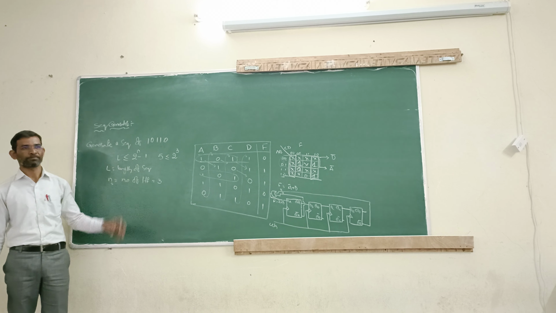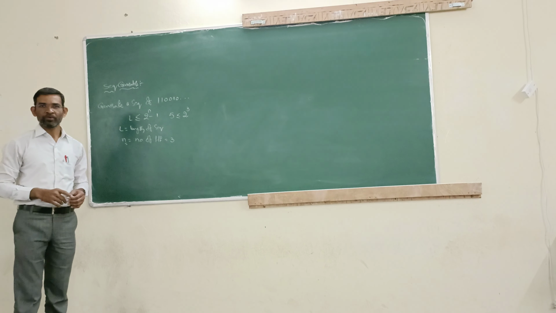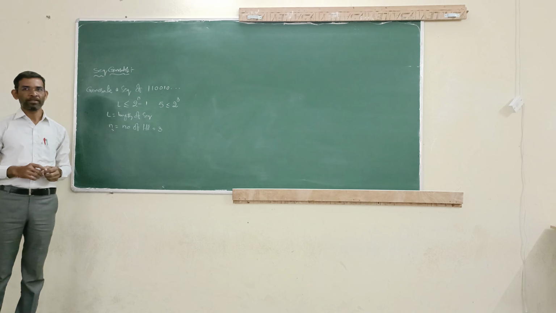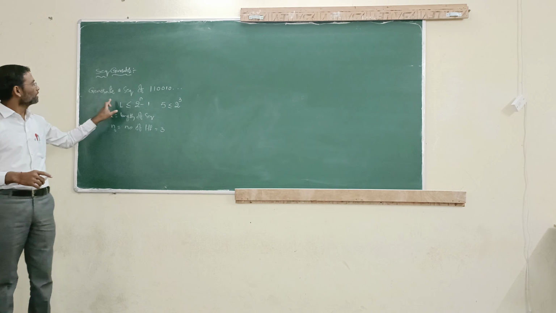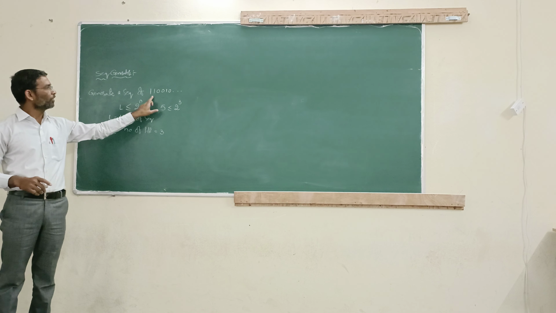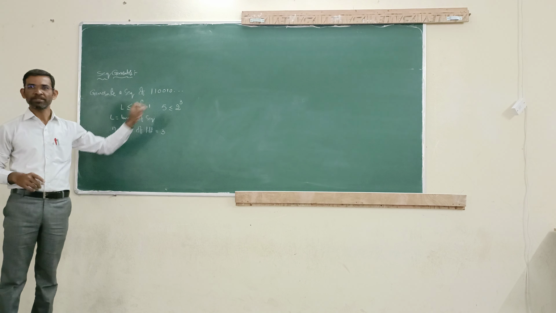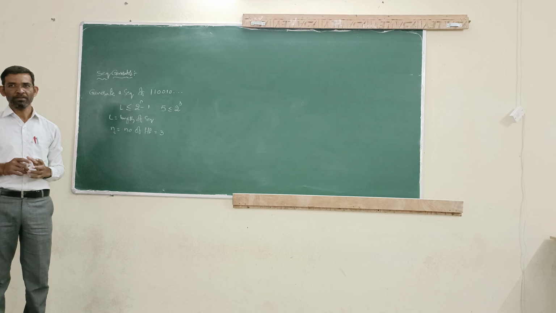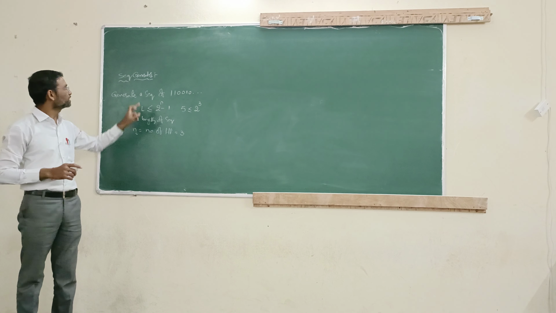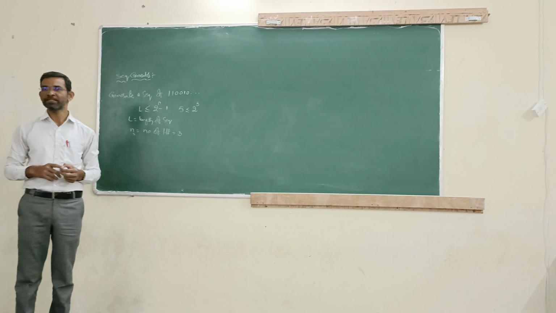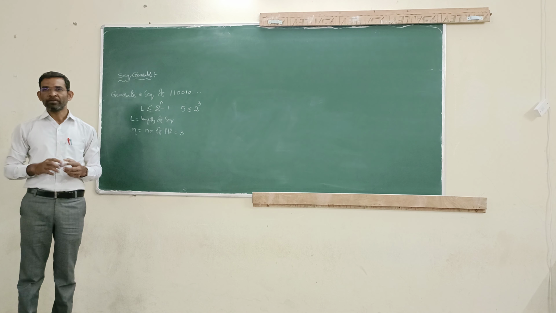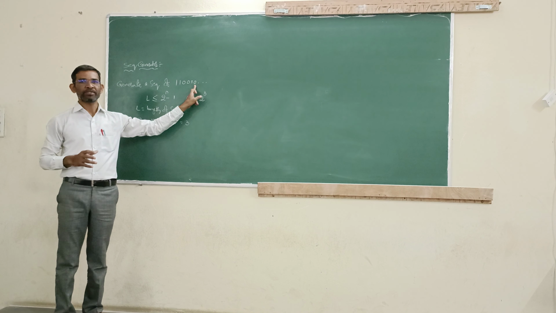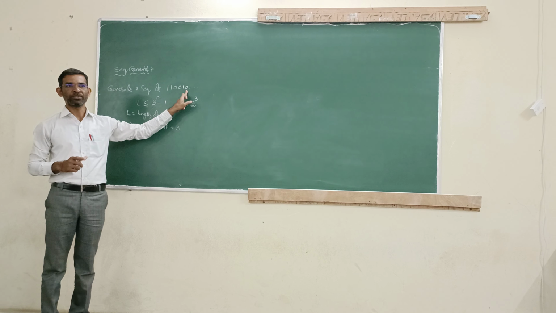Okay, thank you. Today we are going to see a sequence generator in digital electronics. Here we are going to generate a sequence 110010 by using a simple logic diagram. Here what we are going to do in the sequence generator, we are going to design a logic circuit. Based on that logic circuit, it is going to generate a continuous sequence like this. That means 110010.